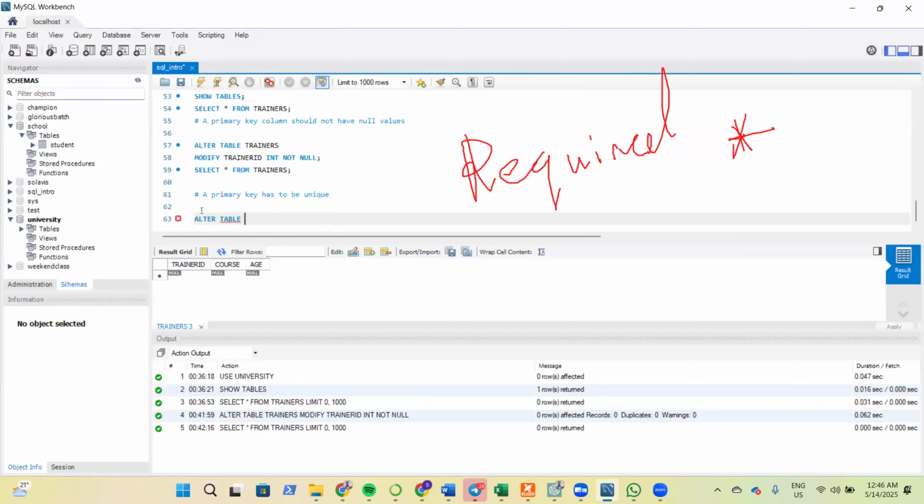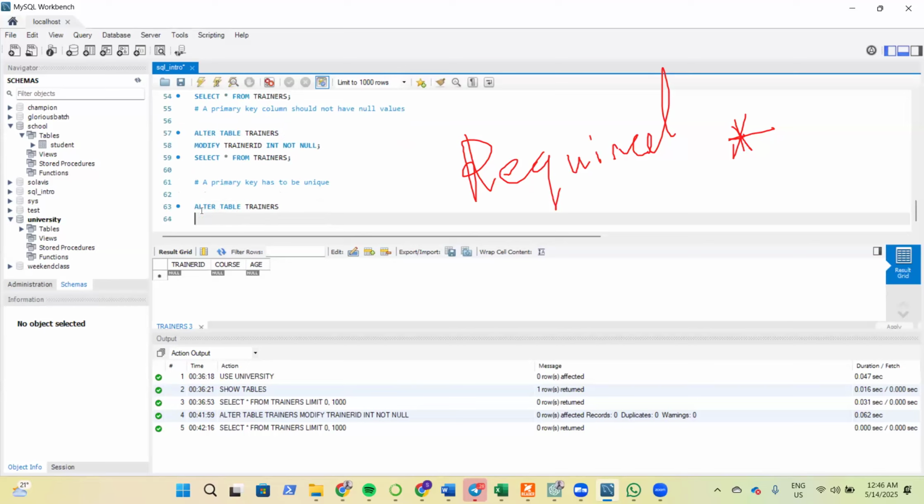Alter table trainer, and what we are modifying is the primary key: modify trainer ID, it's int. We keep it like that, and we can say unique. It should be unique, that means don't accept duplicates. Is that clear?